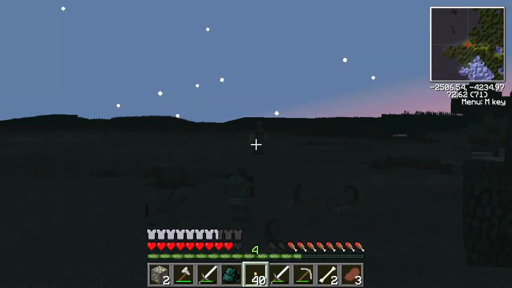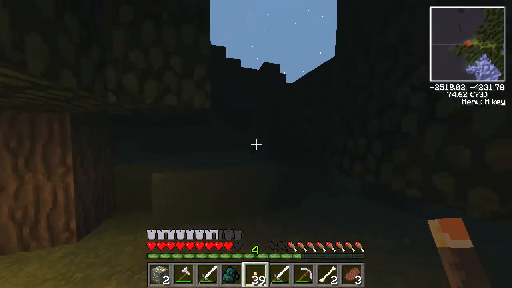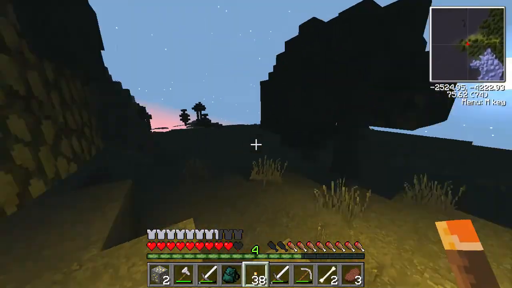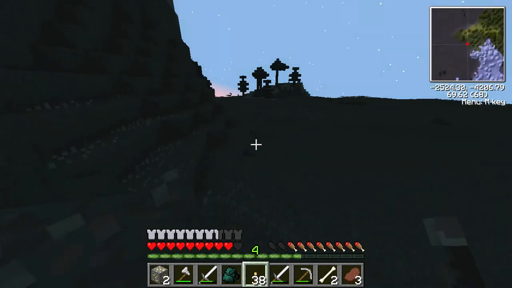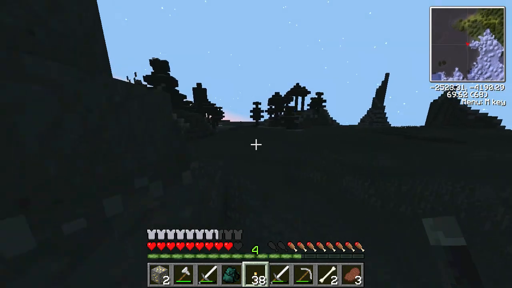Oh, Jesus. That orb looks scary. Okay, where are we? Okay, so the wasteland's pretty much just the same. Snow biome. I'm pretty sure it's not raining, so we won't be able to see any snow yet. Unfortunately. Kind of sad about that.